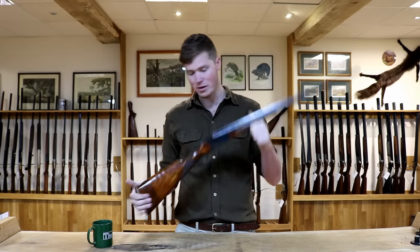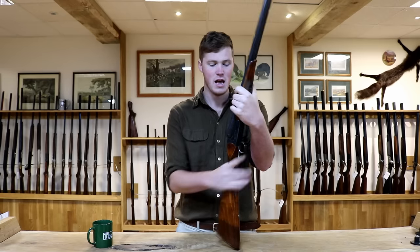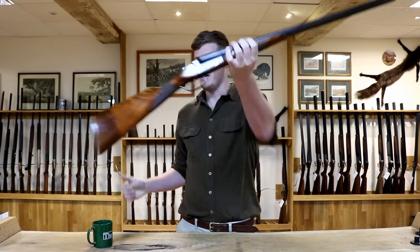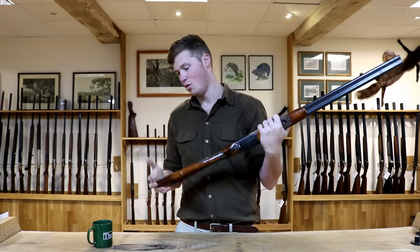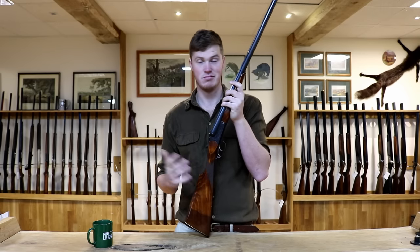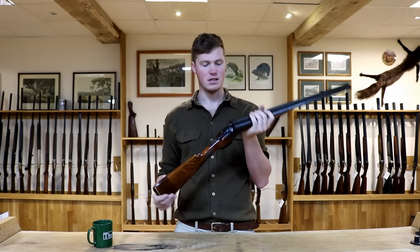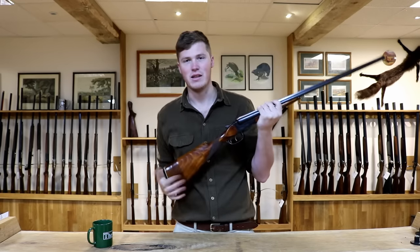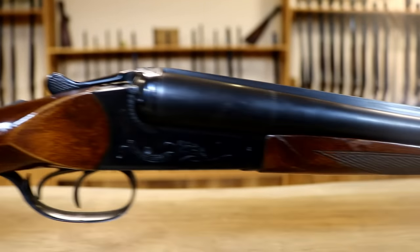The point in owning one of these is that you already own a Browning or a Beretta. You want to own a side-by-side but you don't want to invest a lot of money. You go down to your local gun shop — this is £225 for a 20-bore side-by-side, or about £80 for a side-by-side with double trigger. Buy a Baikal — it's not going to break. It's solid. They've got a high rib and they shoot very much like an over-and-under, with a magnum-style action, big beavertail, big chunky grips. There's nothing actually wrong with these.